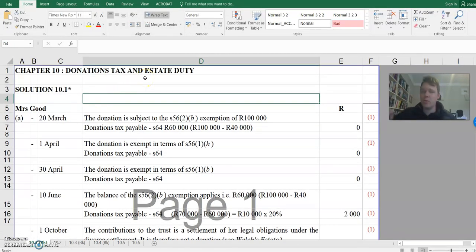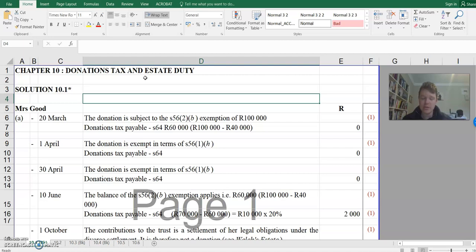In question 10.1, you were looking at the examples of Mrs. Good, if I remember right, yes. I have the book in front of me here. So 10.1 was another very, very basic example of how donations tax works. I'm going to be honest with you, donations tax is not going to get super difficult, because you don't have to work out those values of limited interests. So for the whole, this really needs to be a place where you can score marks. How you're going to score marks is by remembering the special things that are different, as well as remembering the basic format and approach and not ever getting it wrong.